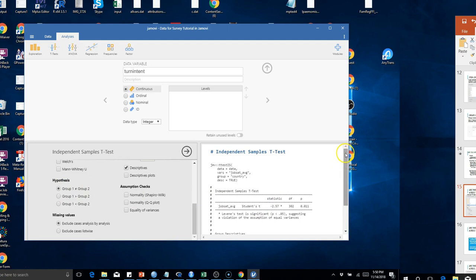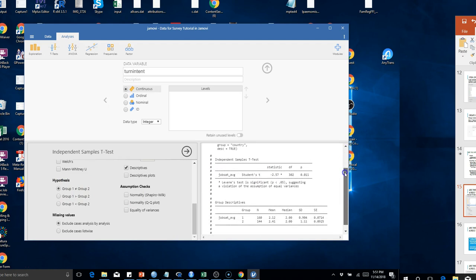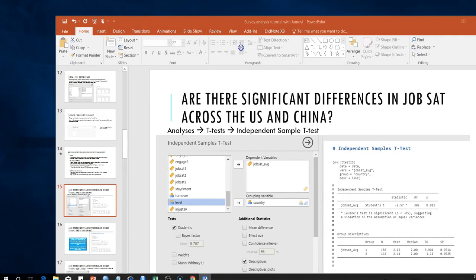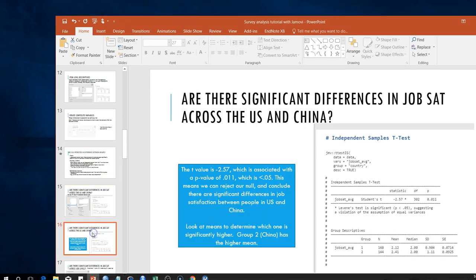So now I look over here, and here's my output. And I have some interpretation of it for you over here. Okay, so what it's telling us is, this is the t statistic, okay? So t is equal to negative 2.57. That's the degrees of freedom. If you remember from t-tests, whether or not a t-value is significant depends on the degrees of freedom.